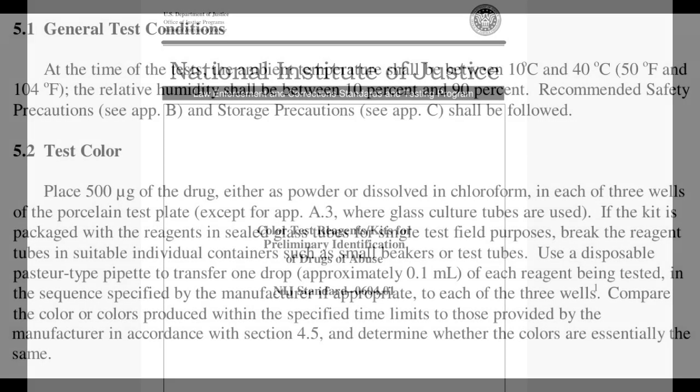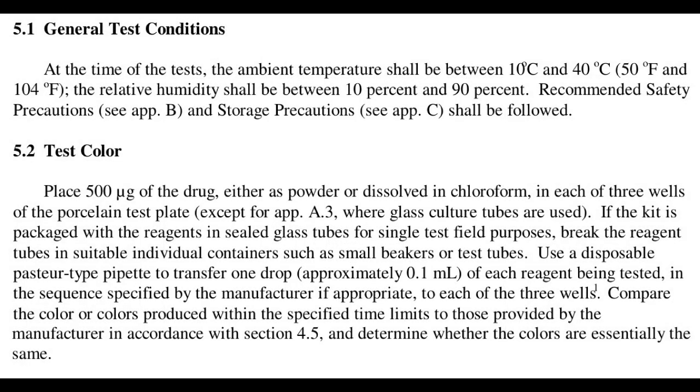The first thing that I want to discuss is found towards the end of the paper on page 8, where the document details the test conditions and procedures. The important thing to take away from this is that these reagent tests will only be reliable if the temperature is between 10 and 40 degrees Celsius. That's 50 to 104 degrees Fahrenheit for us Americans, and the relative humidity should be between 10 and 90%.